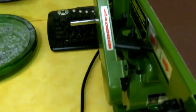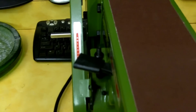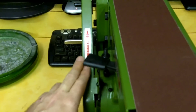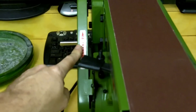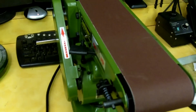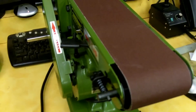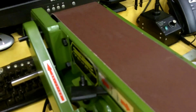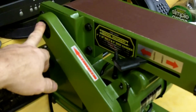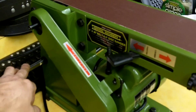Another thing I may address later: the factory belt is not even round. It actually runs back and forth as you watch it go across the two pulleys, even though the pulleys are in line. I examined the belt and where they joined it, it's crooked. I may go with a link belt on this. If you're running standard V-belts on your table saws, link belts are expensive but they last forever and take tons of vibration out of your tool.